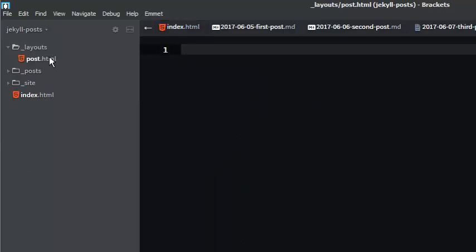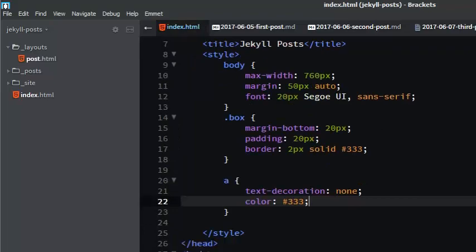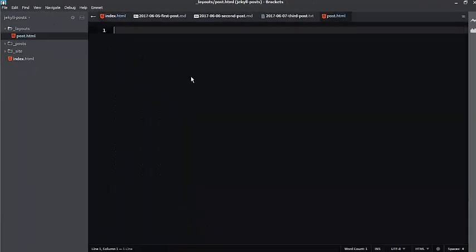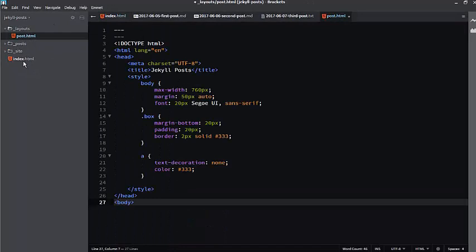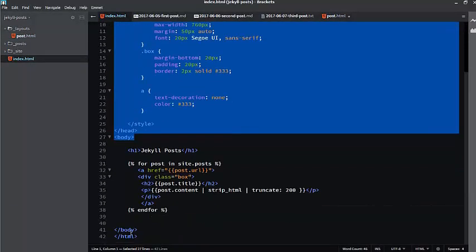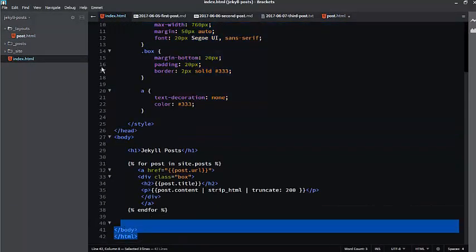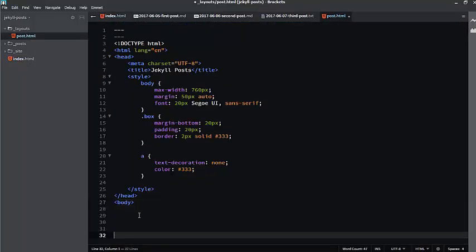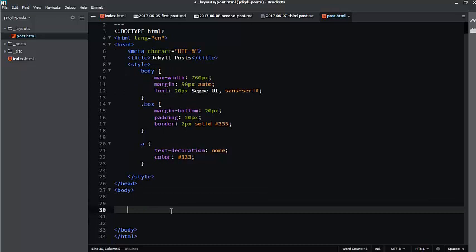So post.html is a layout for posts to use. I'll copy the same thing as an index, not the content, just the outside, and I'll put here as content here.